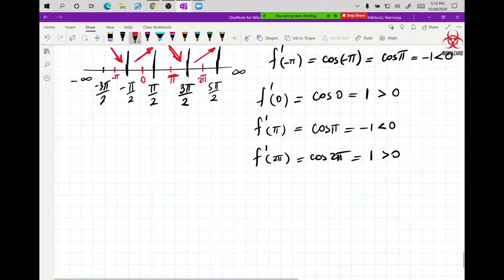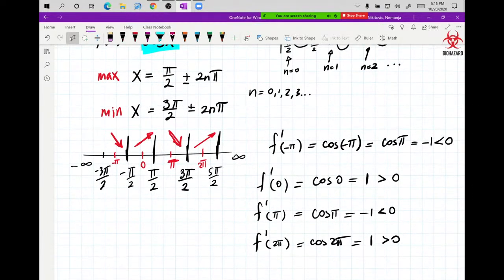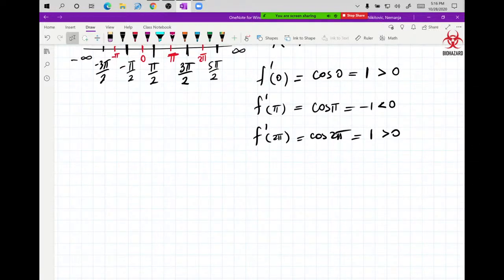So now I just do the second derivative test. The first derivative test is done. I got min and max values. I got increase and decrease. We're going to write the answer at the end in one spot. I still need to do the second derivative test for this. So now, second derivative test.